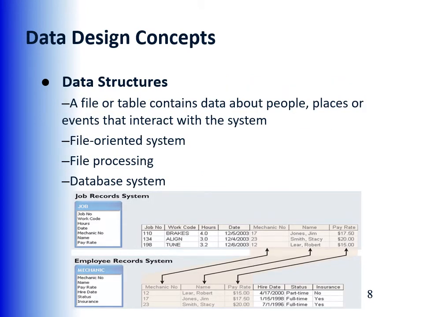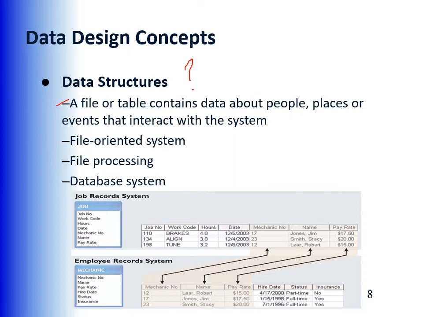As I mentioned earlier in the introduction slide, when we talk about data design concept, we have to think about data structures, file processing, and database systems. So what is a data structure? A data structure is a framework for organizing, storing, and managing data. A data structure consists of files or tables that interact with the system in various ways. It could be a file-oriented system or a database system.